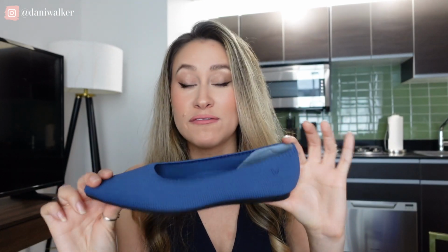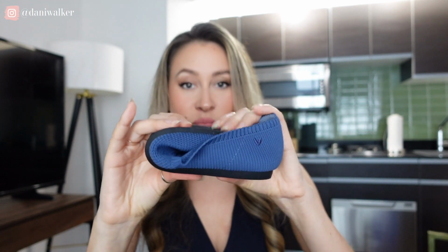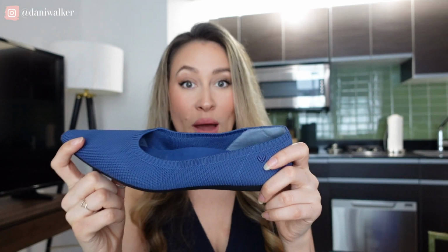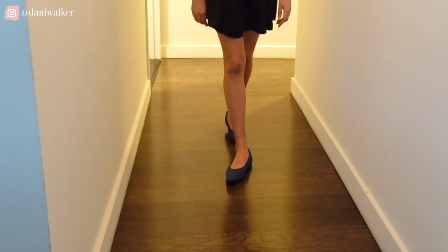So if I were competing today, here is a pair that I highly suggest. This is the Aria 5 flat from Vivaia. These are some of my favorite flats. I wear them all the time and I love them for a few reasons. Number one, they're made out of sustainable fabrics and materials, which I am a huge fan of. The other really great thing about these is that you can see, look at how flexible these are. You can easily pack them in your suitcase. They're incredibly lightweight, so this is gonna be a must-have for your pageant packing essentials.